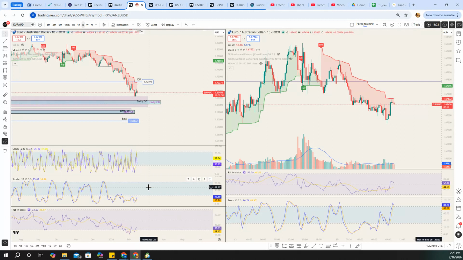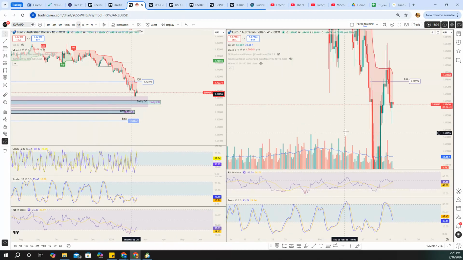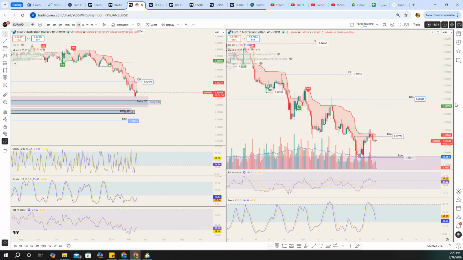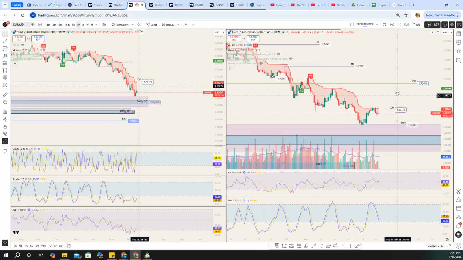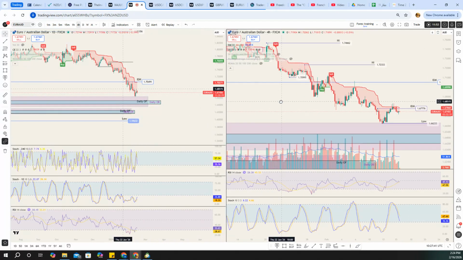Let's wait and see how the indicators develop. We need to have the indicators aligned together to tell one single story. And the story today is that the Euro AUD most probably is going down to break this trading range on the 4 hour, and on the daily to try to catch the liquidity within this order block. So that's it. I think that is it for today.